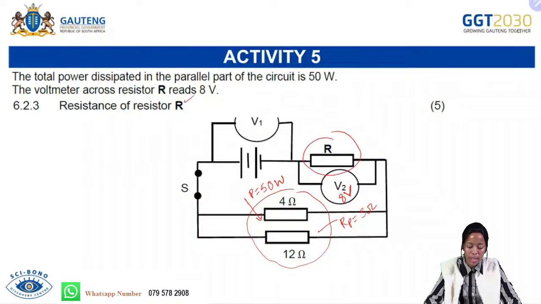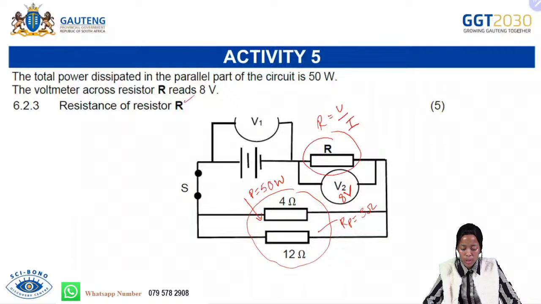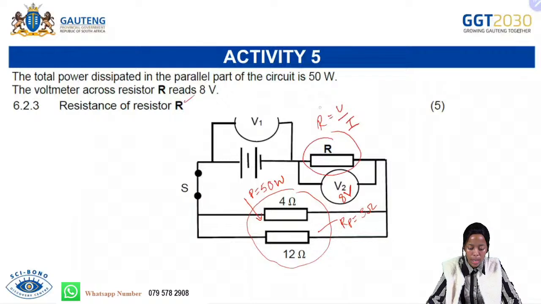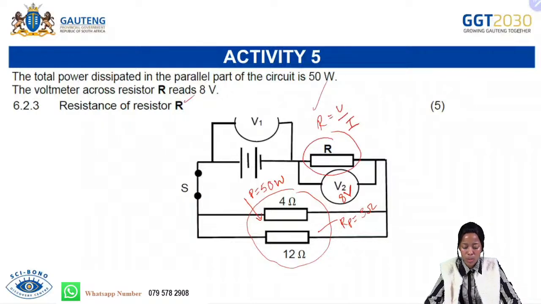So if we need to calculate the resistance of resistor R, if we go straight to Ohm's law, this is what we're going to have. With Ohm's law, we will see that the resistance is unknown. Do we have the potential difference? Yes. We have the potential difference because we can see that the connection here on resistor R is 8 volts. Do we have the current? No. So are we then able to continue? Not at the moment. So that means that if we are to solve this question, we will need the current.